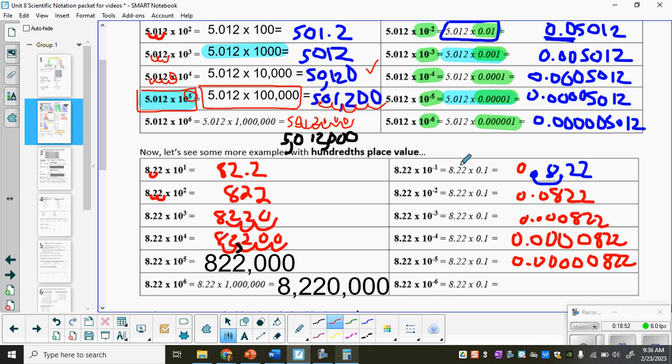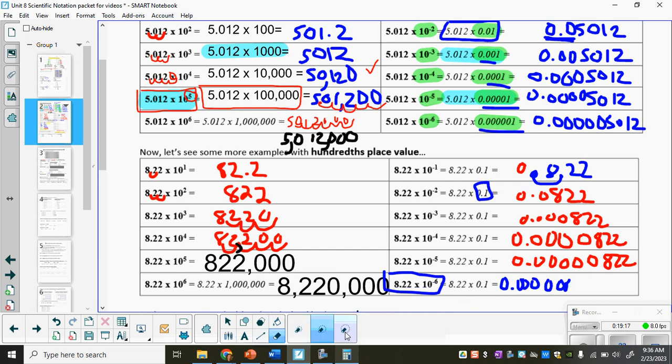And it looks like right here, I forgot to adjust those numbers to look like these right here. So that's my bad. But if we saw 8.22 times 10 to the negative 6, I'm going to have 6 zeros. 1, 2, 3, 4, 5, 6, and then we got 822. Sorry, that does not look like an 8. Let me erase that. 1, 2, 3, 4, 5, 6, and then 822.